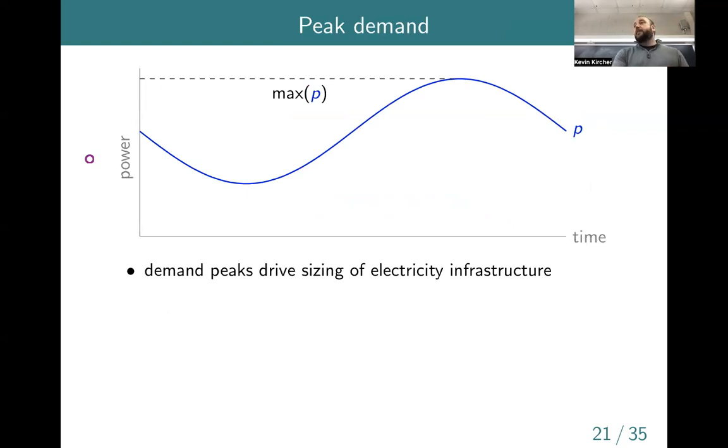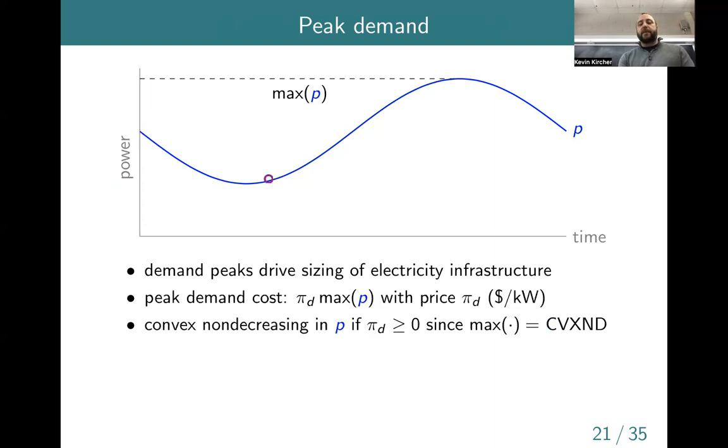Peak demand. So after energy costs, actually, this is maybe the most common type of charge that shows up on actual electricity bills. So the idea here is that we need to size infrastructure not to an average use case, but to a sort of worst case scenario. So it's really the highest power on the hottest afternoon of the year that really drives how thick power lines need to be, how big transformers need to be, and how many power plants we need to build. So the idea is by penalizing the peak demand of people, in buildings and so forth, you hope that penalizing the local peak demand is a pretty good proxy or stand-in for penalizing demand at these times when the overall grid is most stressed.